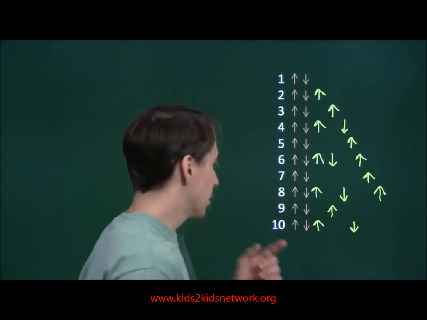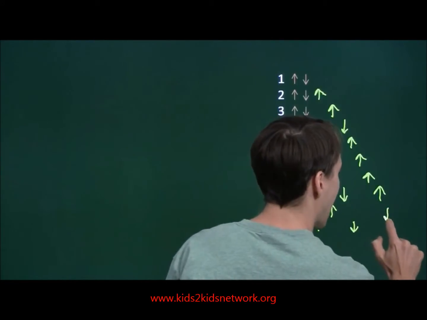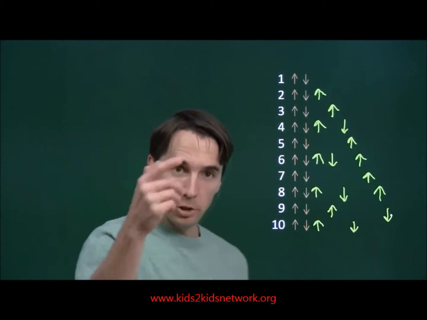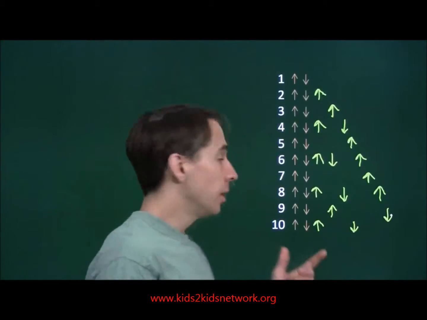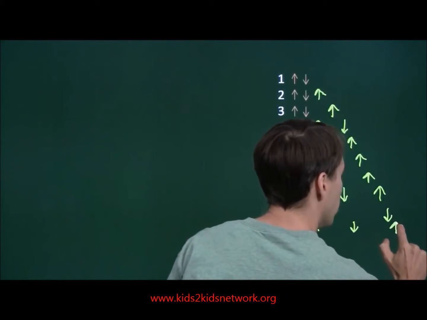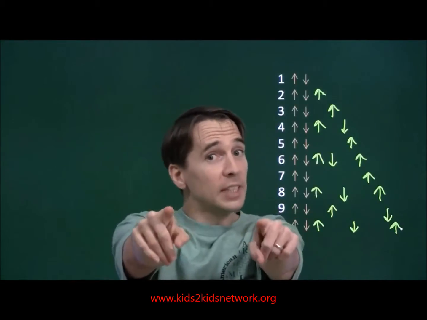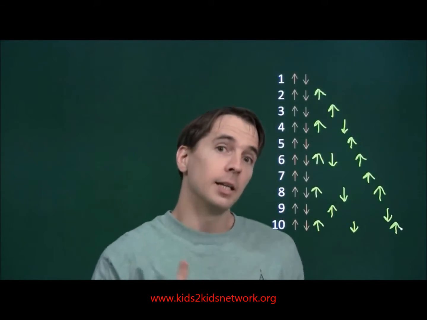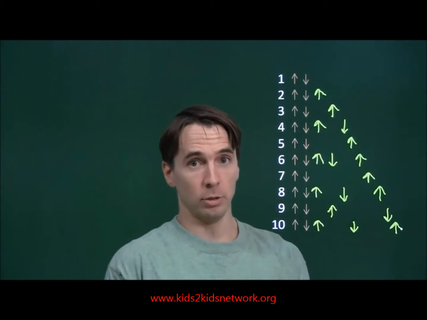Then we go on to the 9s. Every 9th, we're going to flip the arrow. That one's pointing up, so we'll point that one down. And then you're 18, 27, 36, and so on. You flip all those arrows. And then finally, I'm going to go into the 10s here. I'm going to have to flip this down arrow to an up arrow, and then you're 20, 30, 40. Now, all the rest of the steps, you have to keep going. Do 11s next, then 12s, then 13s, then 14s, all the way up to 10,000.